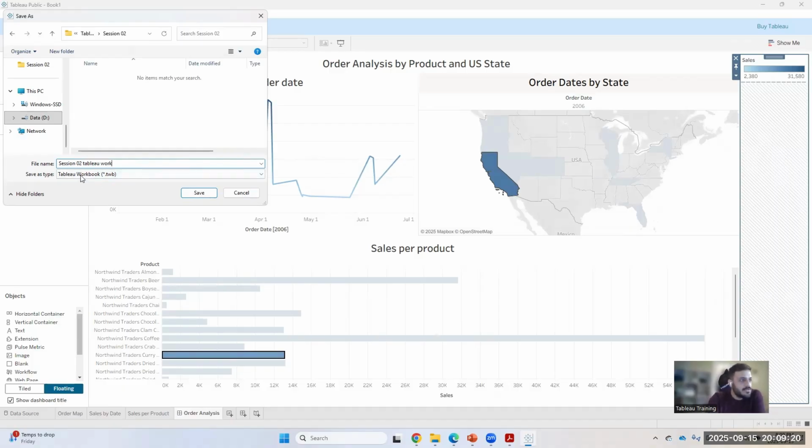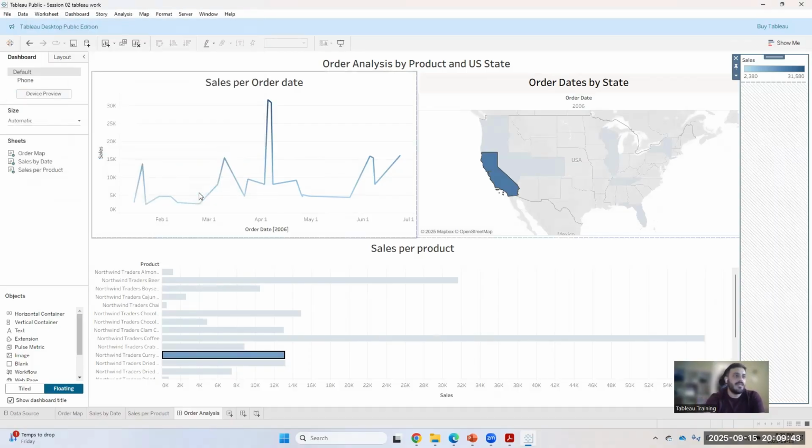And here you don't need to choose workbook, but instead you have to choose Tableau packaged workbook, which is TWBX, so that later on when we create the dashboard live, we can upload it to our online server, and then anyone can access your analysis, and it will be a good packaged workbook for us. So all you need to do is click save, and that will save your work for today.